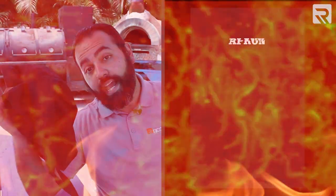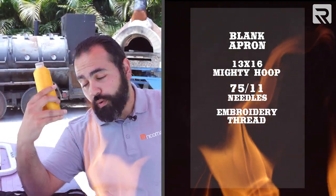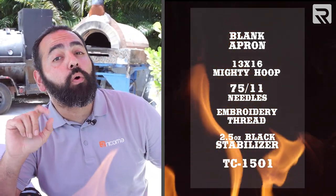All right, so let's start by looking at the materials we're going to need for this project. We're going to need a blank apron, our 13 by 16 mighty hoop, standard 7511 embroidery needles, embroidery thread, 2.5 ounce stabilizer in black, and we're going to be using the TC-1501 for this project.